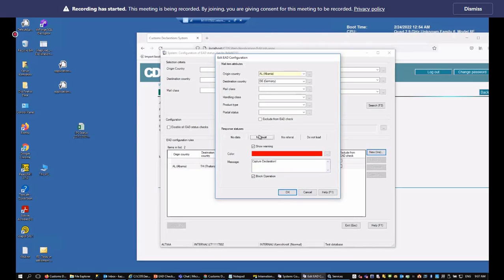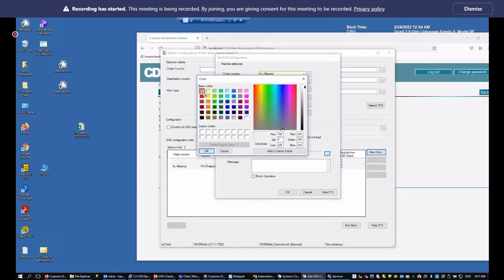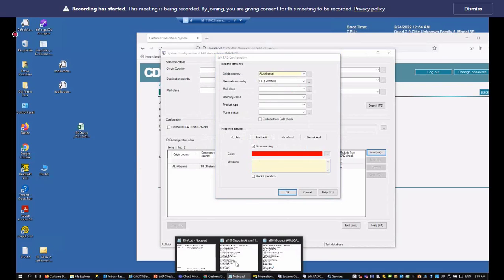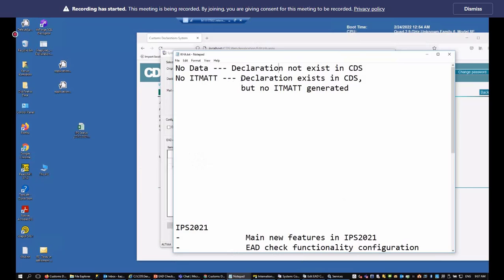I do the same for ITMAT, no ITMAT. For ITMAT, yeah, it can be the same. For no ITMAT, as I told you, this is applied for the item with declaration. If you wait for ITMAT generation in the CDS, it will be cleared.